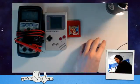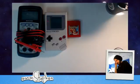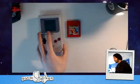Stool broke yesterday. It's falling apart. I gotta fix that today, too. Everything I got right now is just falling apart.